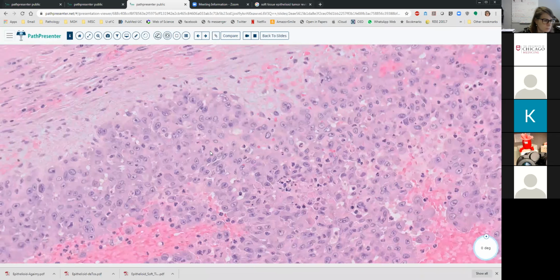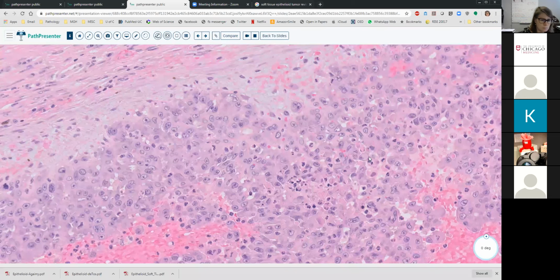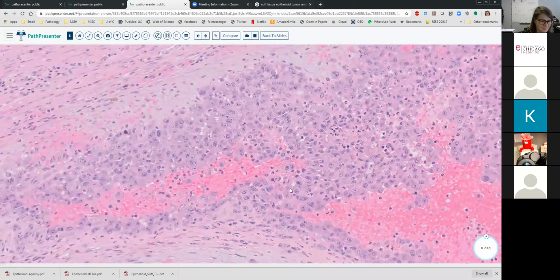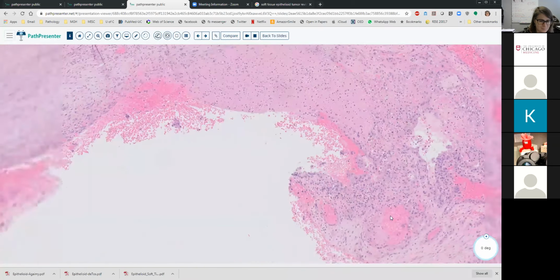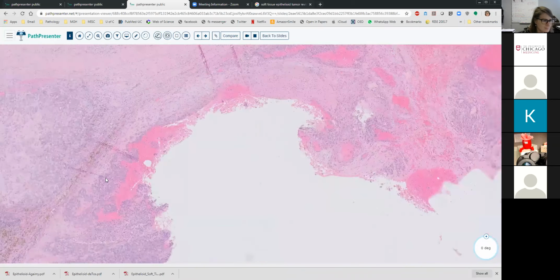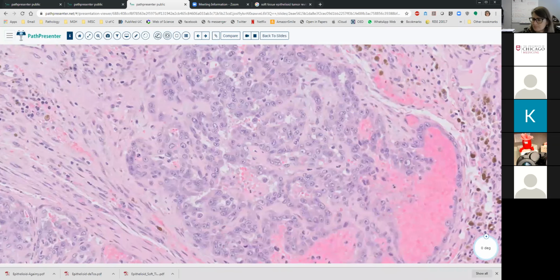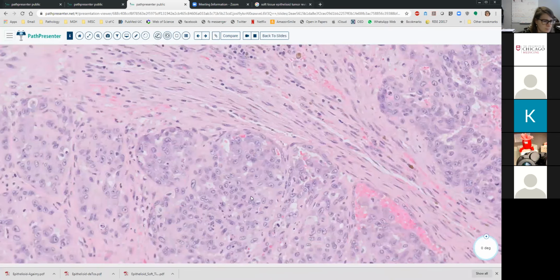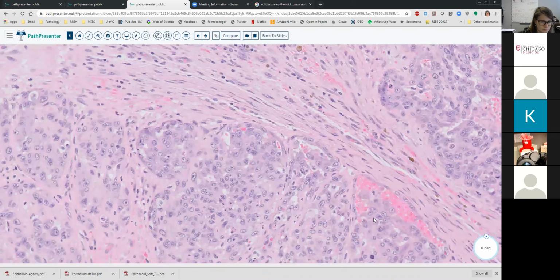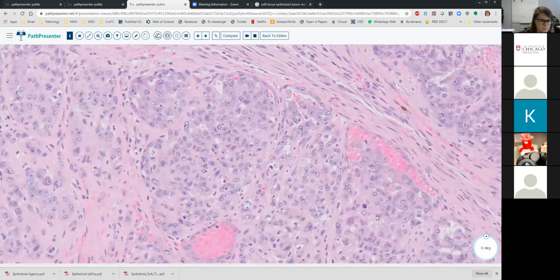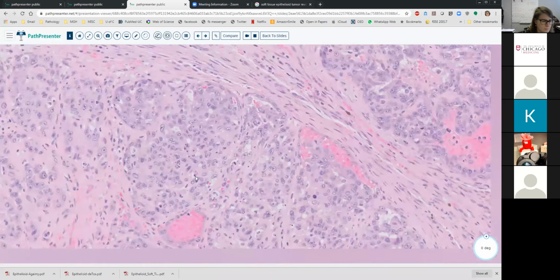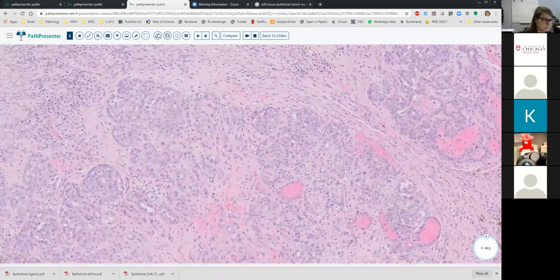Okay, so there is irregular nuclear contour. The nuclei don't look like they're at peace with each other. They look angry, and they have nucleoli. Almost all of the cells are forming a kind of glomeruloid pattern, probably I'm not using the correct term, or a cribriforming pattern. But I'm thinking more about a malignant entity.